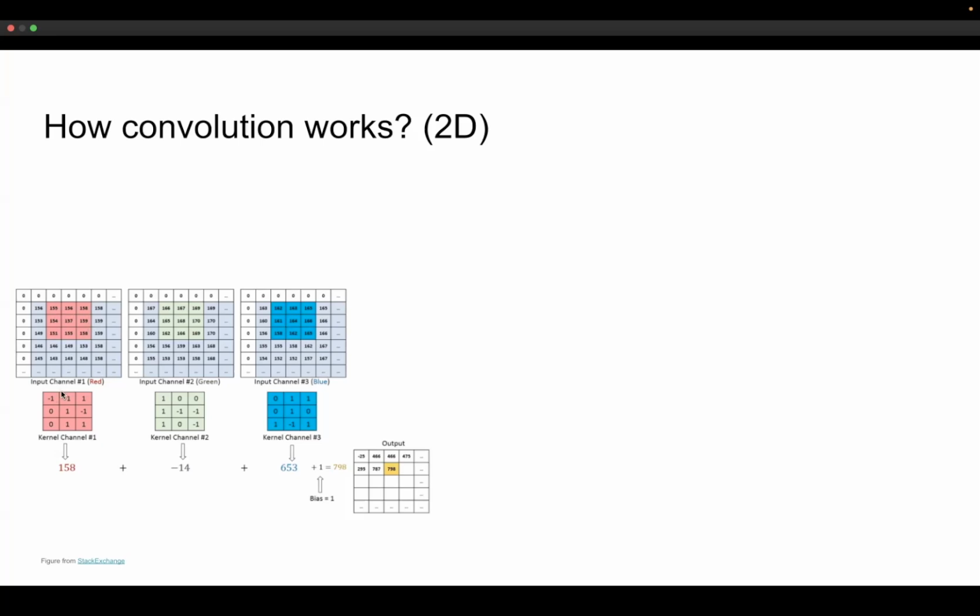And we do a dot product. So we multiply the corresponding elements and then add them together. We also do the same thing with the second channel paired with the second kernel, and the third channel paired with the third kernel. And then we sum the results from the three channels together to get the output for that position.